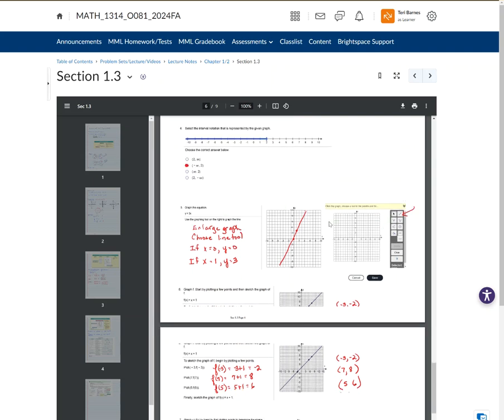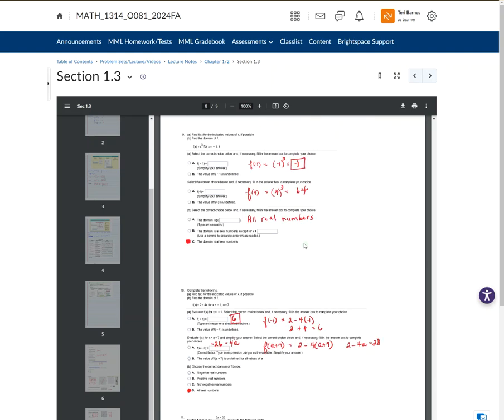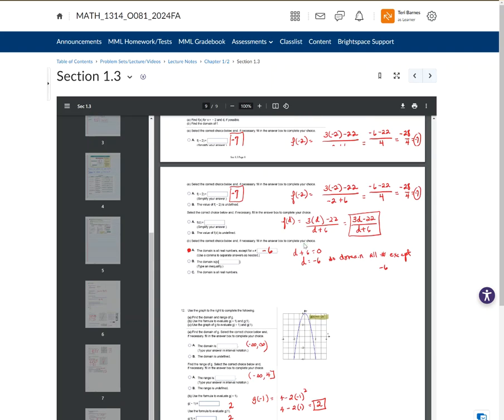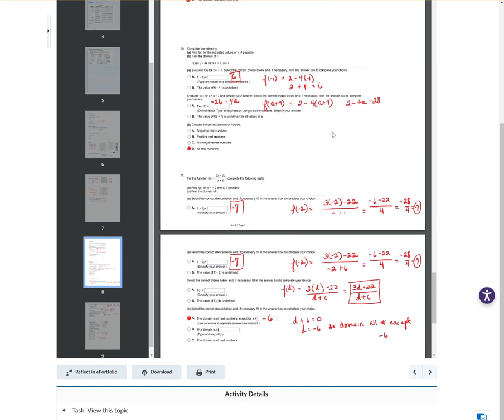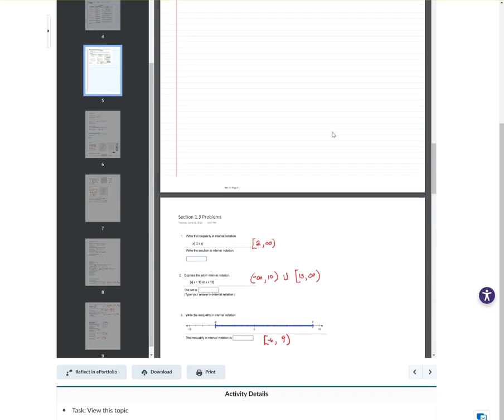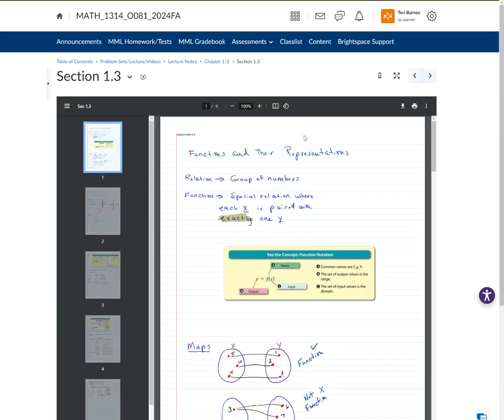I talk about this graphing tool that's online. There's some more work, and all the way down to the last one, number 12. And so some people might be fine just looking at that written work and getting it. But if not, there is a video of me going completely through that. So let's go look at that.